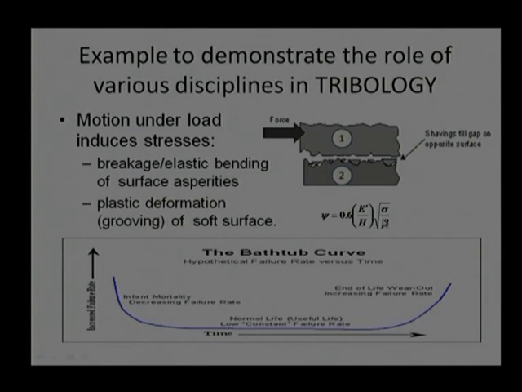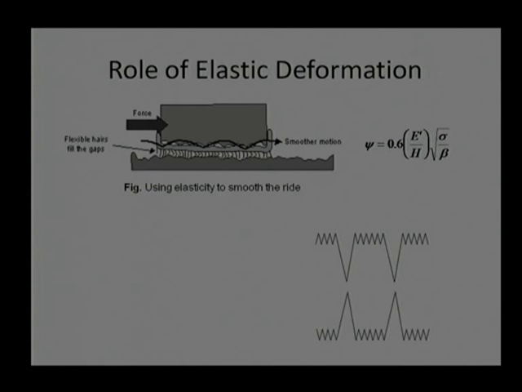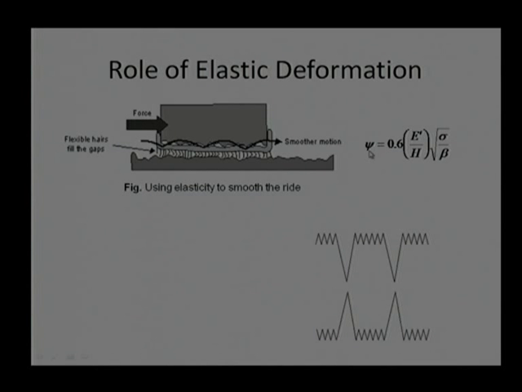The additional term is the square root of sigma divided by beta. Here sigma is the surface roughness of the component, while beta is the spacing between two peaks, taken at any time. If the plasticity index is a very low value, it is going to give us more elastic deformation or fewer breakages of asperities. Service life will be much better. So, we need to keep this plasticity index to a minimum.